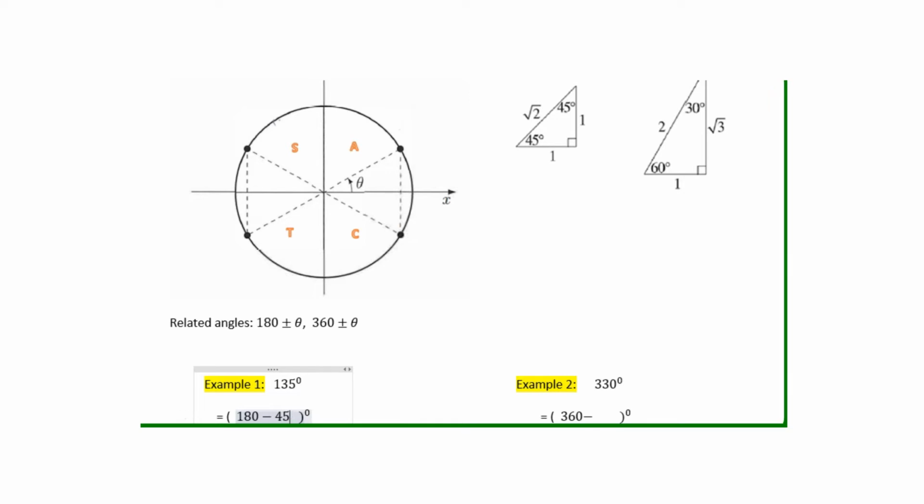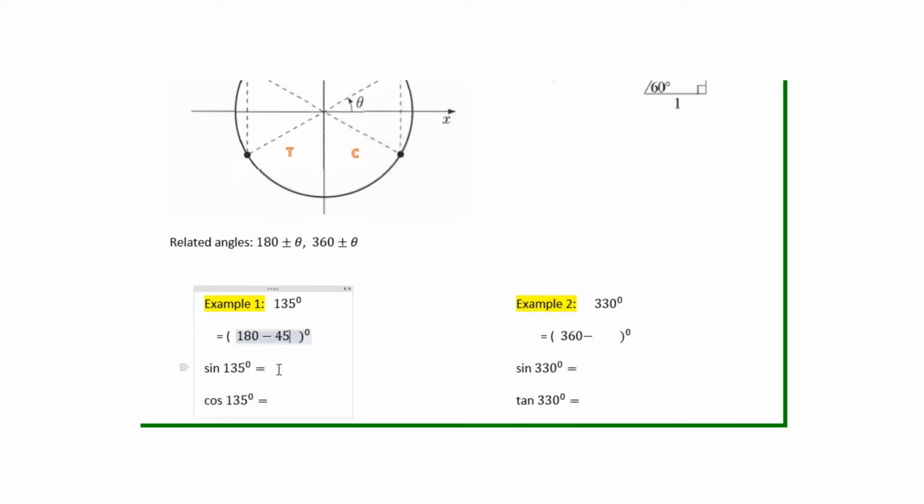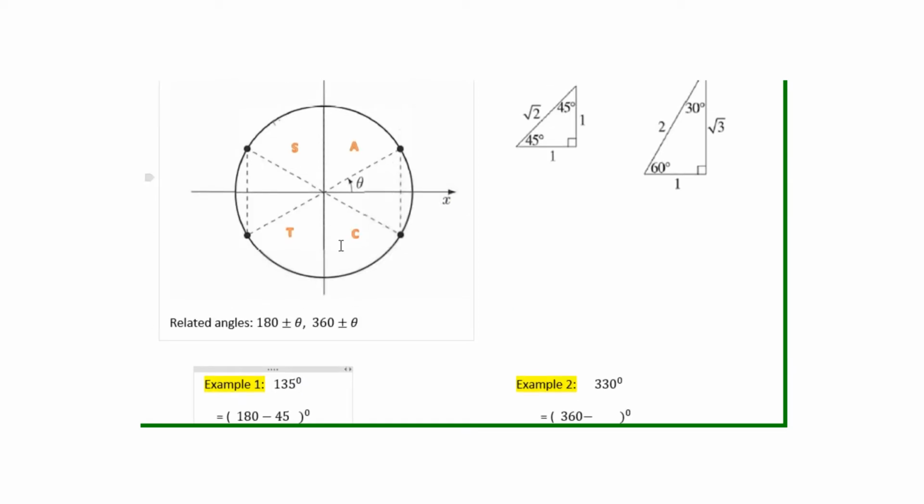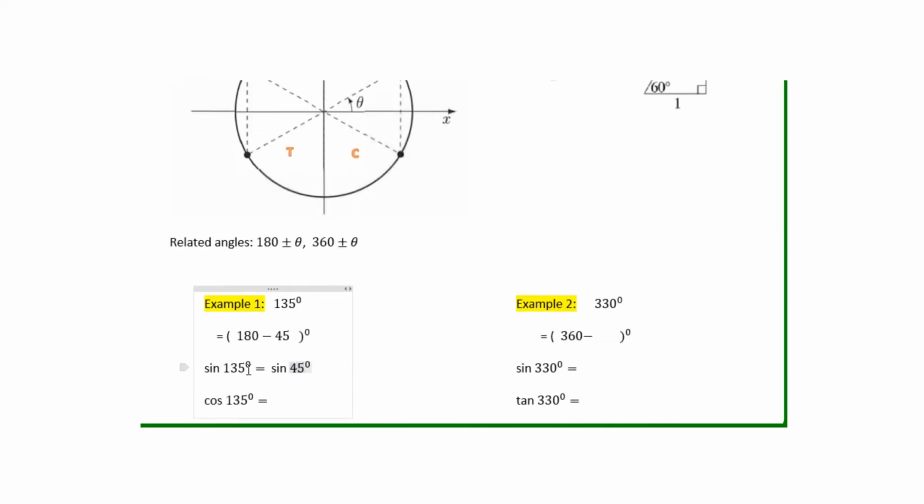Okay, so 135 and 45 are related in that sense. That's why sine of 135 will be related to sine of 45. So it could be exactly the same as sine 45 or the opposite of it, which is negative of sine 45. So how do we check if it's positive or negative? Let's go back to our unit circle, All Stations to Central. So 135 is in the second quadrant, so sine has to be positive. So if we go back to our working out, it's going to be positive sine 45.